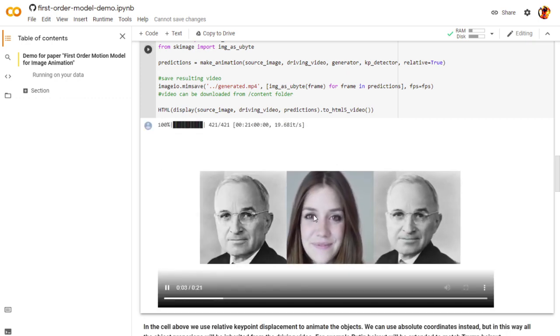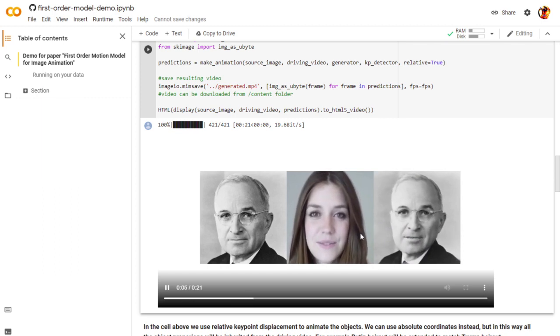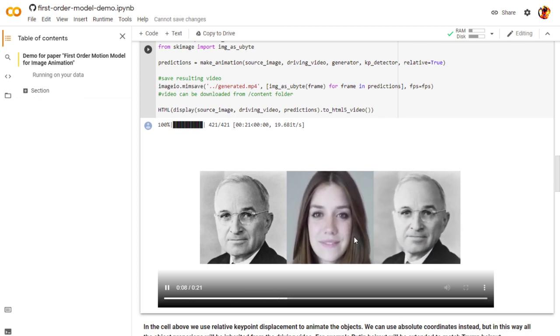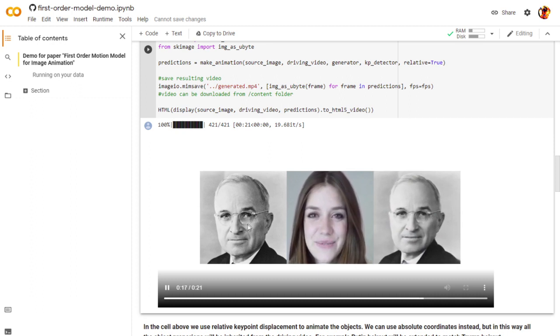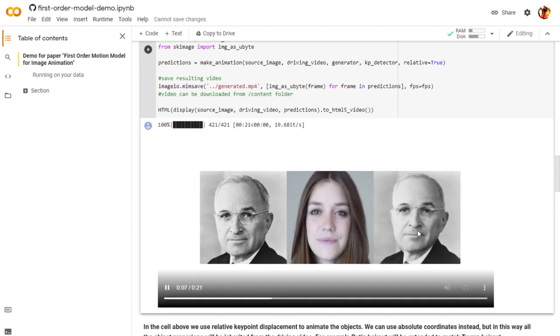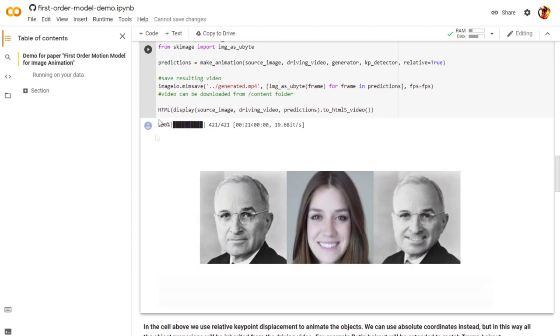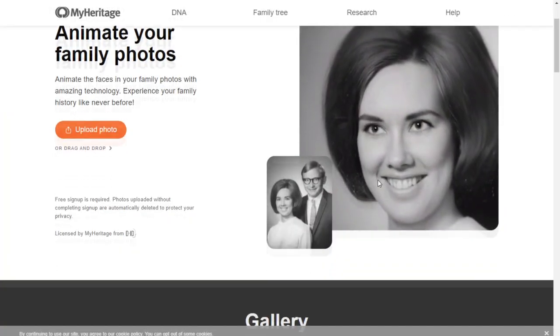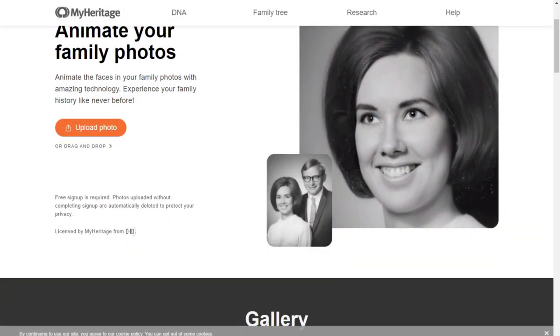Okay, as you can see, the video on the far right has successfully been made. It took the image on the far left and the video in the middle, and put that video on the image on the far left, so it took the video's facial movements to create this new video that we have of Truman smiling. It looks cringe, but it's essentially the same as this.